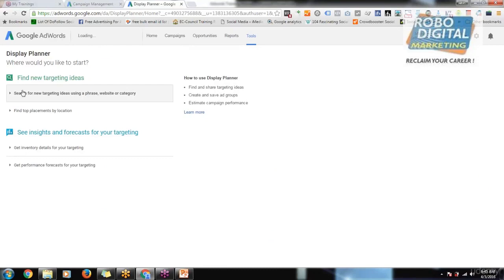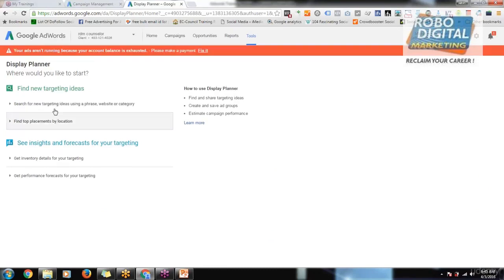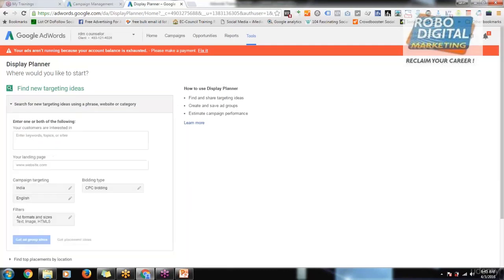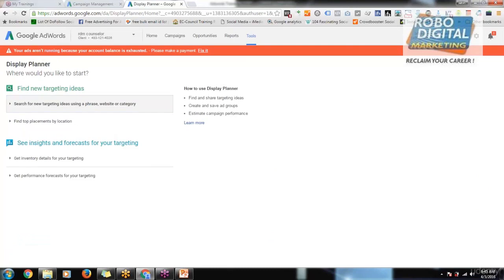So here again the 4 options are there. First, if you don't have any idea about the industry or that particular project, or you have very limited information, then you go for the first one. You want to find the top placements, meaning the top websites in that location which are opened the most, irrespective of the interest of the people or anything. Second, get inventory for your targeting.